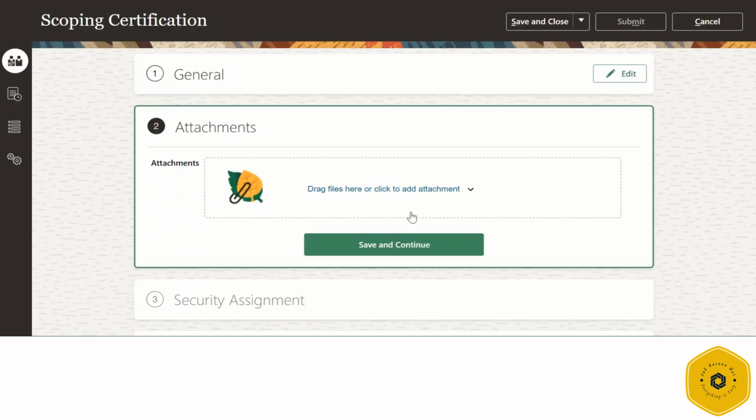If there are any attachments, like any policies from the auditors or from the risk or from the governance team, if you want to add them for the manager to review, or for the governance team to have an understanding, we can attach them. The best way is that if we are receiving the manual approval from the direct line manager, yes, I'm allowing this person to have access to a particular role, then we can attach that approval, email approval, anything, as a dispatch, so it remains as a point of evidence for us. As of now, I'm not attaching anything, but if you want, you can add an attachment.